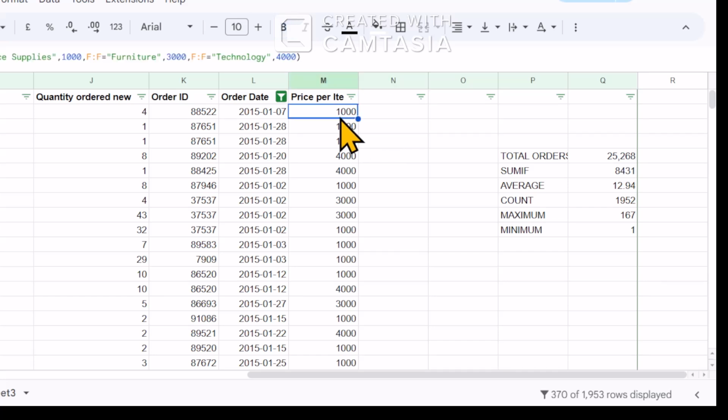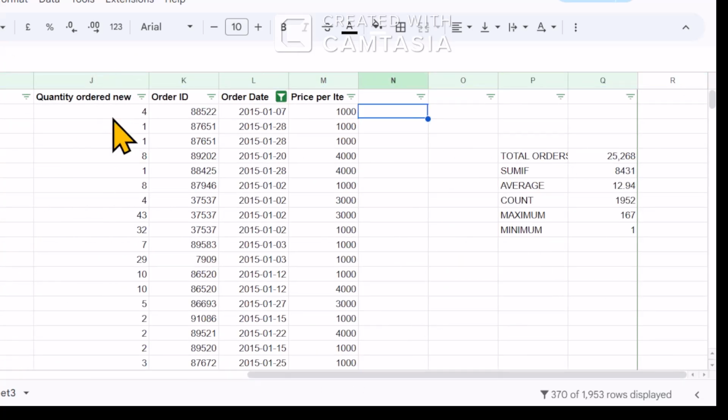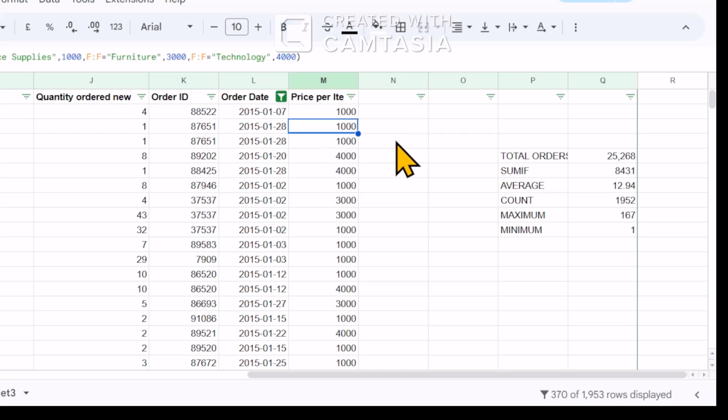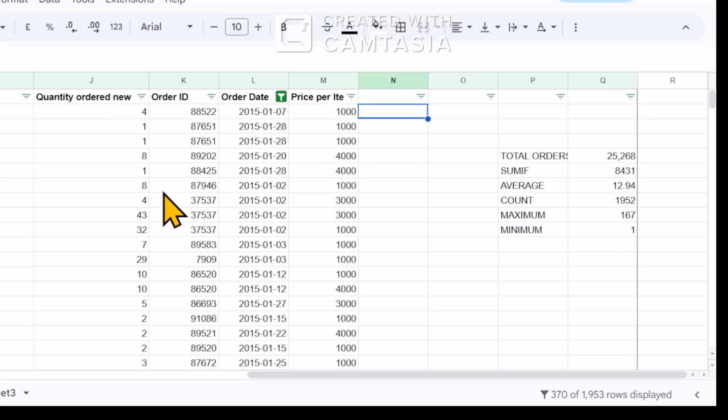And another thing I want to do is, since I already know the order quantity, I already know the price, the order quantity times the order price will give me my sales amount.